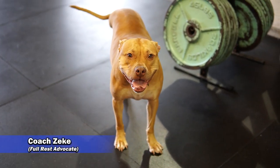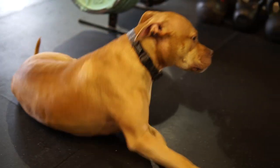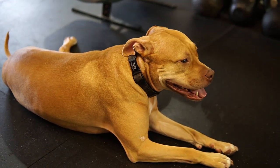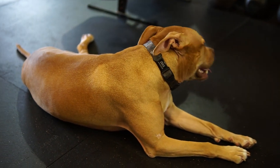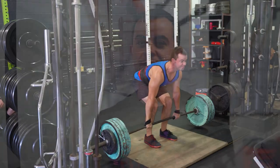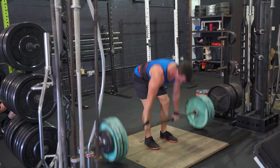That's my take on rest times — I'm going to ask Coach Matt if he has anything to add. Zeke will rest all day if he could; he's very anabolic with his rest-to-work ratio. Coach Matt: I don't think I need to follow this up because Coach Joe covered absolutely everything there is about rest times. I'd give the same recommendations: around three to five minutes for strength stuff and the same two to three minutes for hypertrophy.